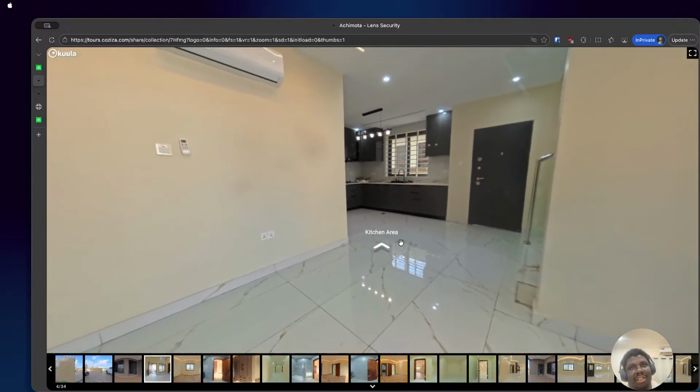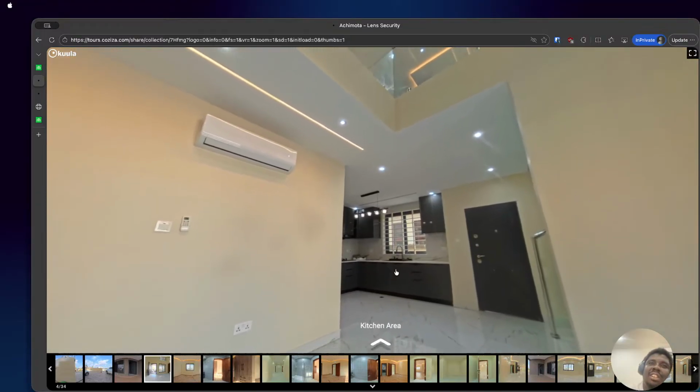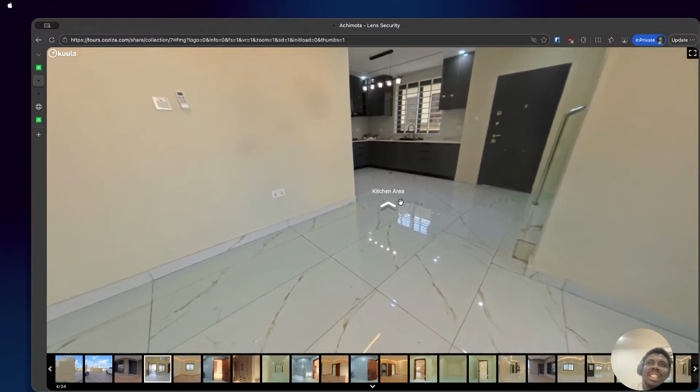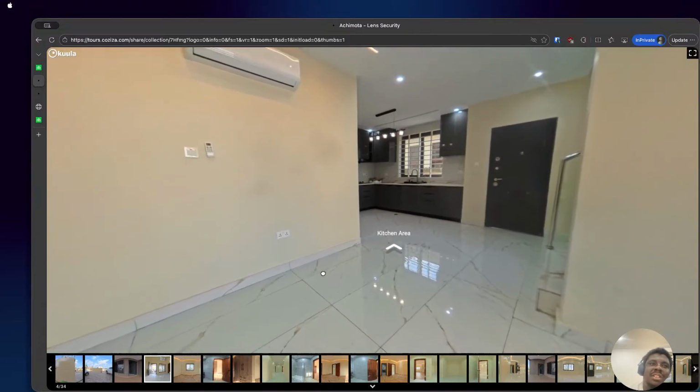This arrow here is kind of cool, especially with the shadow. So we can do something like that for our hotspot with the floating text. It's kind of cool.